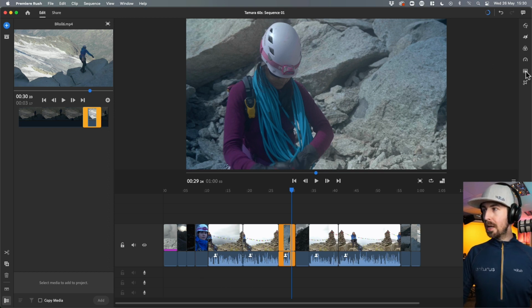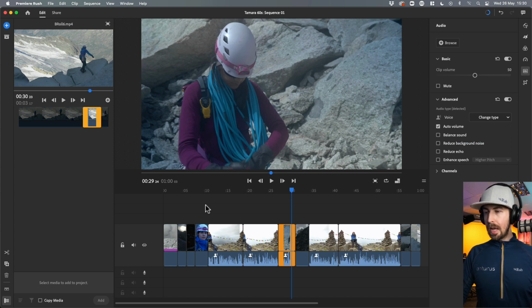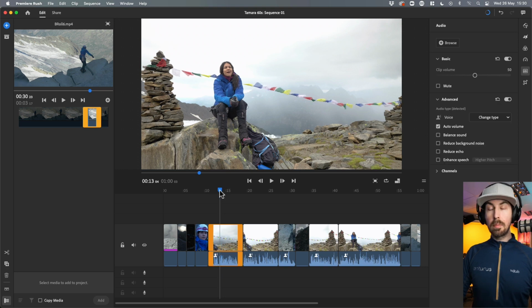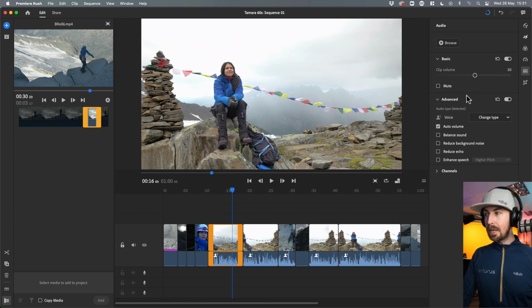Let's go to the audio panel, just here, and go through these and make sure that they're all at a level that we're happy with. There's 4 big chunks that we need to have a look at. And we need to make sure that basically they're all consistent. This is the same person talking on the same day with the same-ish weather conditions. Got a bit rainier. But what I'm saying is it should all be the same. If you film in lots of different locations with lots of different people, lots of different weather conditions, it might all be different. So you want to go in here and just make sure that they are all similar.